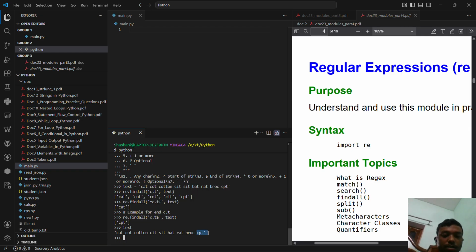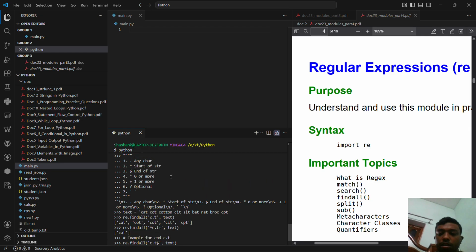Here you can see the ending cpt, it is for scpt. So in this way you can use these meta characters.